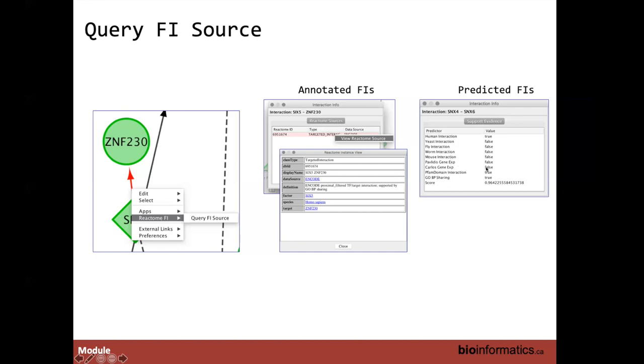There are nine different sources of functional interaction, like, there are nine sources to support the functional interaction. In this case, you're seeing 1, 2, 3 sources out of 9. You've got a score of 0.96. An annotated FI would have a score of 1. So having a score of 0.96 indicates that there's some reliability to that interaction, and that it's more likely to occur, possibly more likely as a physiological interaction that occurs within the cell. An interaction score much lower, I would say less than 0.5, would certainly be low reliability, not as reliable an interaction.